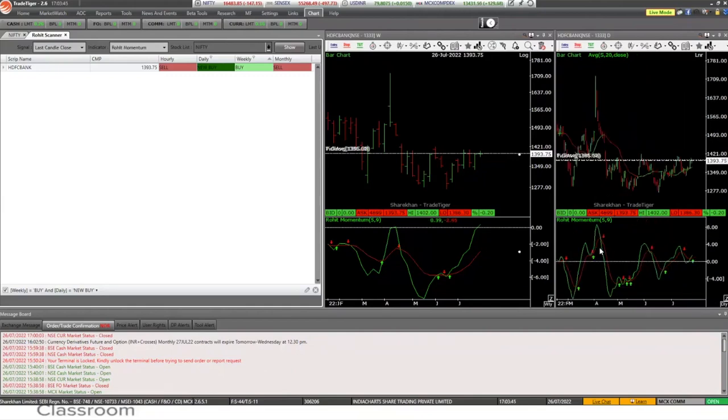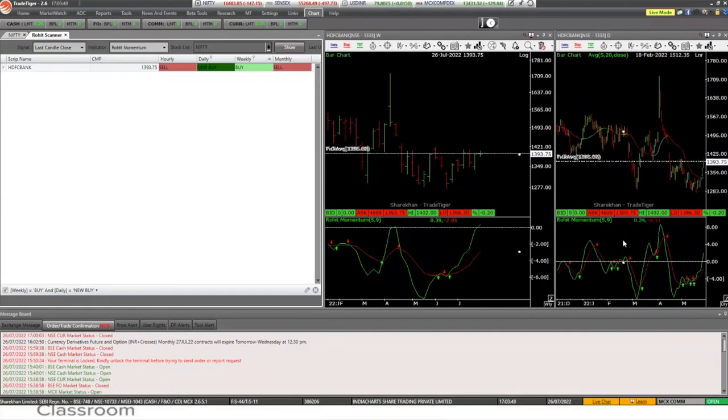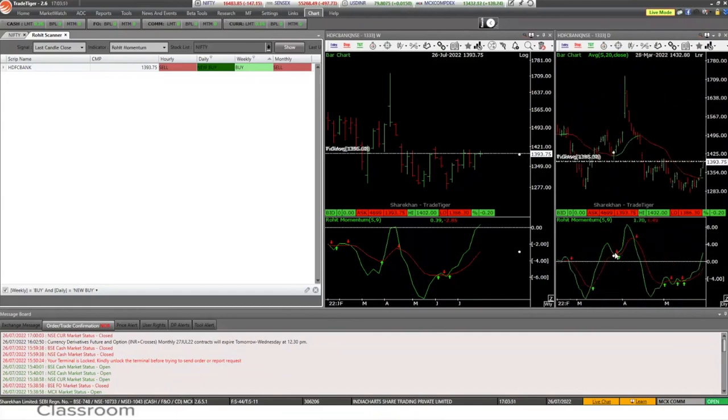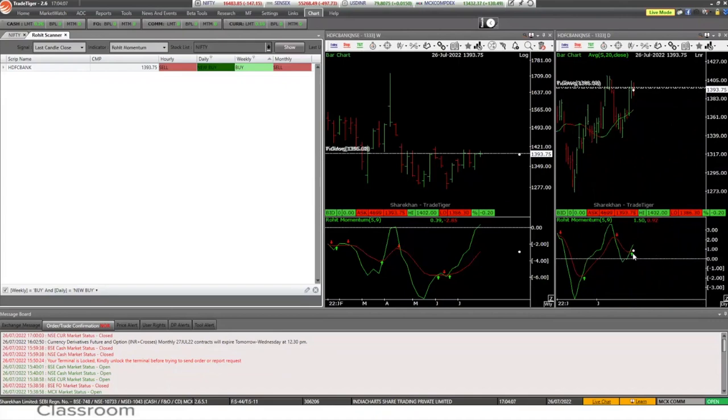So we can actually go back and see. Say for example here, you see this. What happened over here is the indicator came down and then gave a sell and then gave a buy again. Now of course here you have a big spike, but this is an ongoing existing trend. And here it didn't break the moving average, so it sort of held on to this trend. But these are the less relevant signals. This is the more relevant signal.